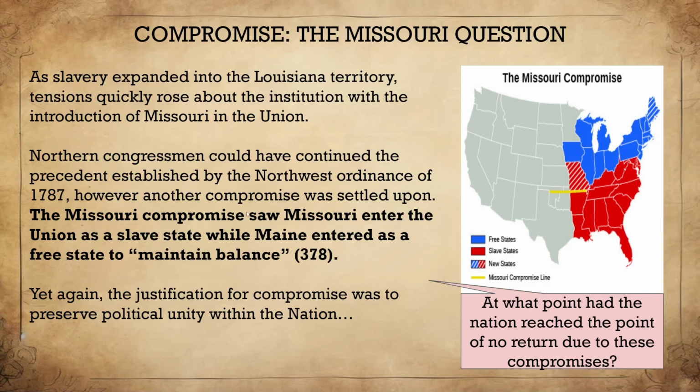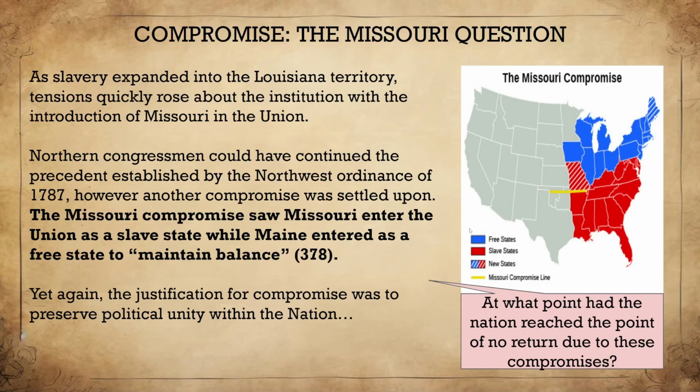Many people will look at this compromise today and they will say, well, look at how our congressmen and our representatives used to get along. That is not correct when talking about the context of slavery. We should never want to compromise over something that is completely wrong. There's a very famous saying, and it's not mine: something that's half wrong is still fully wrong. And so this is not a very good example of compromise for our delegates to look at today. This was a very terrible thing that is going to factually lead to the increase in tensions over slavery.